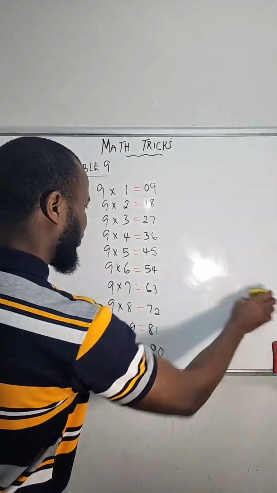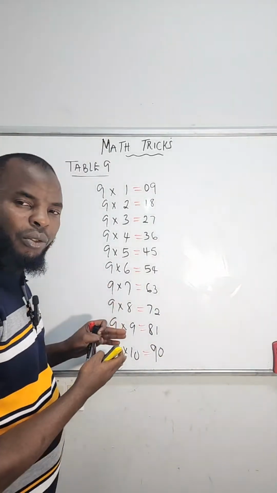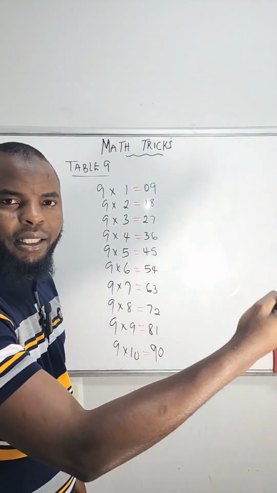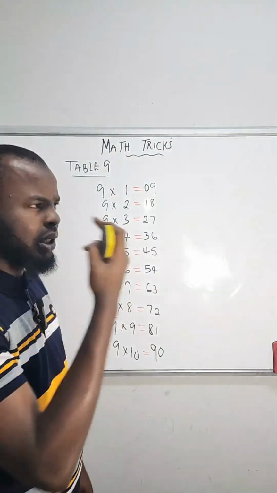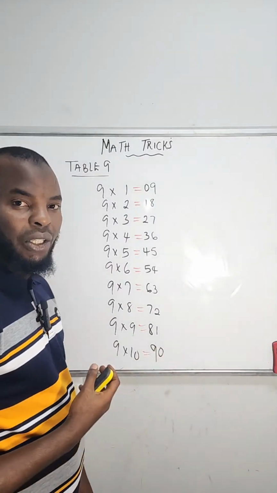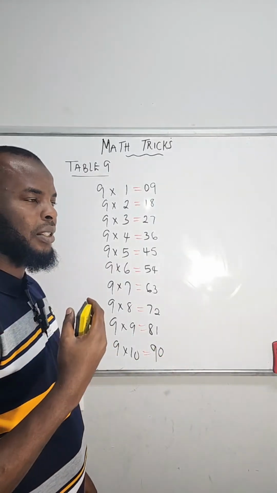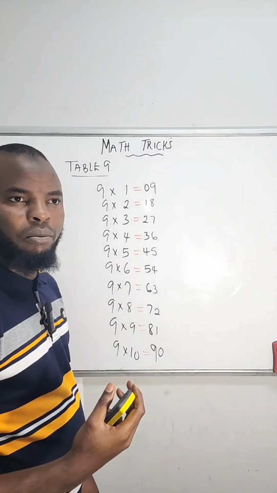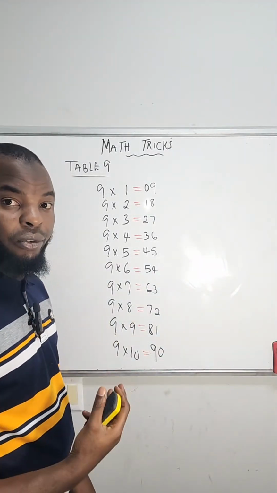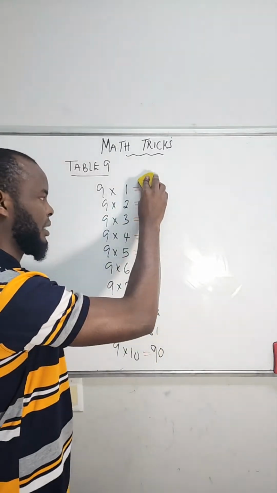You know, for this method, it's easy for you just to write it out. But for example, I'm just asking you, what is 9 times 8? For you to think about using this method, it's going to take a while. But I have another short method, whereby whenever I ask you what is 9 times 7, 9 times 6, 9 times 4, you'll be able to say the answer very fast. And what method is that?